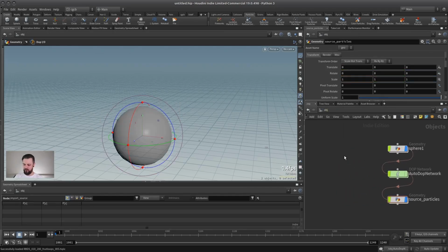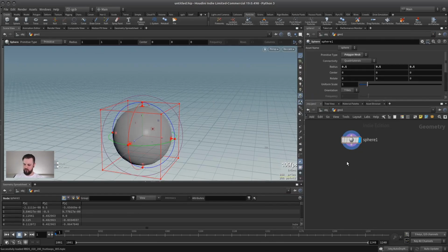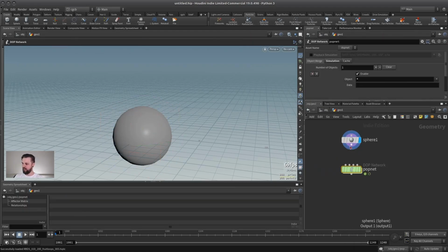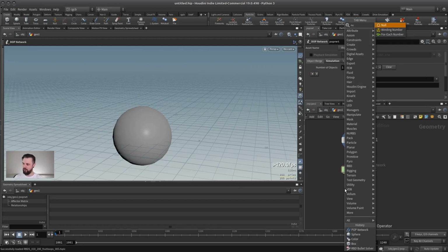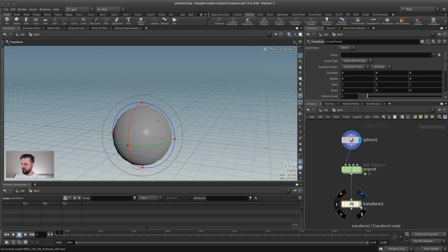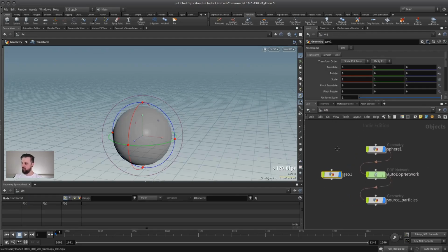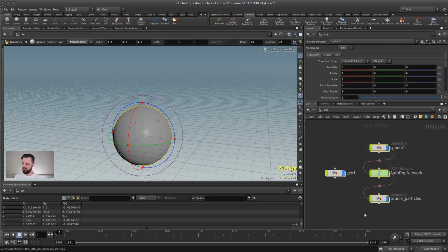Here's how I would do it so that you understand why this is better. We can do all this at the same place. We can create a sphere, then we use a PopNet, as we will see in the next couple of videos, and then we can do something with the output, like with a transform. We take what comes out of it, and all of this in front of me, what we just saw, is now here connected. It's easy to understand. We can change input, simulation, and output at the same place, and we don't need to constantly jump around. So it's a really cumbersome setup very often.